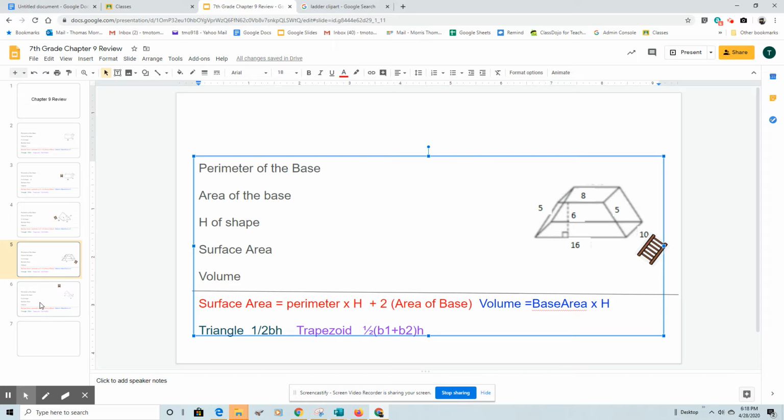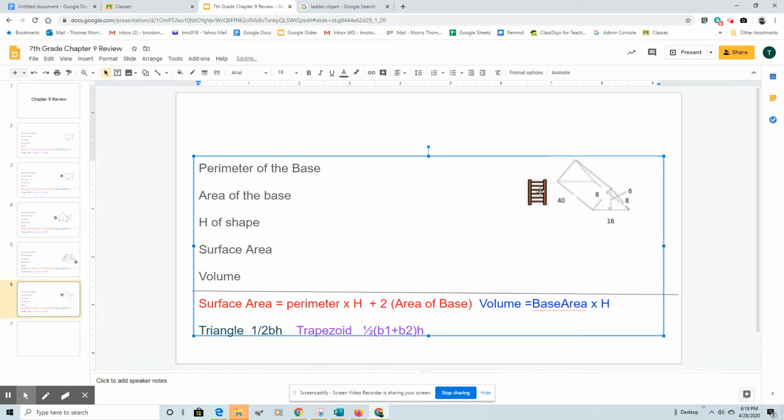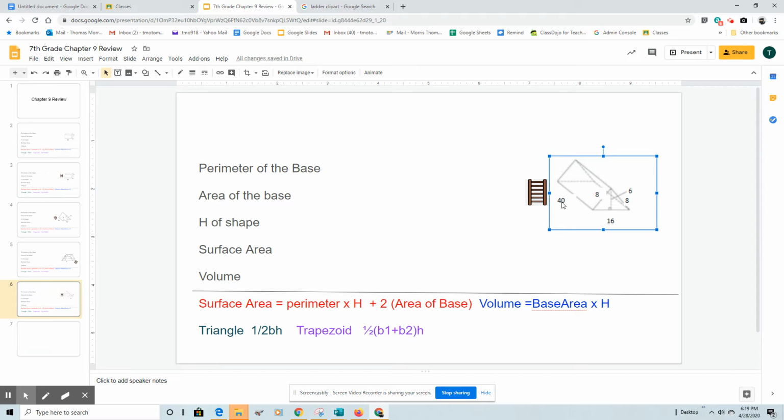which is used in the volume and is used in the surface area. And then lastly, the last one is very similar to the second one. So let's take a look again. What's the height of my shape? It's not on the base. It is how high, how many floors high the base would be if it was standing up. And so that would go here. So the height of my shape, that capital H, is 40.